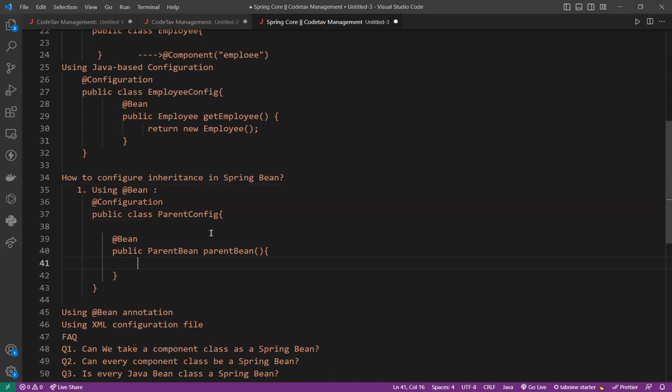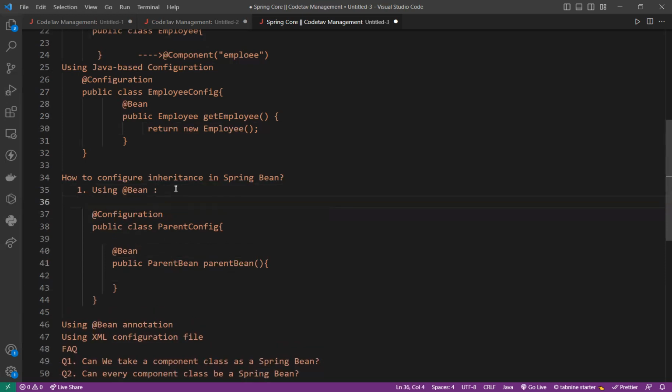So what I have told you, by using that parent attribute in the bean annotation, you can use that one. So using bean, this is the first process: define the parent bean configuration.